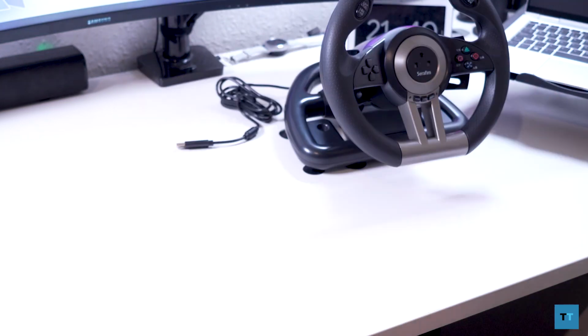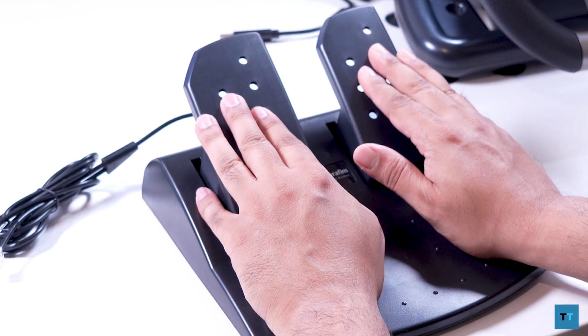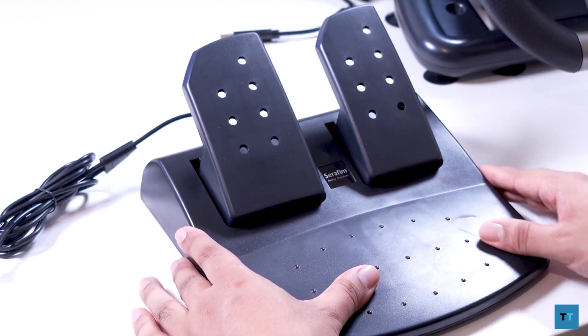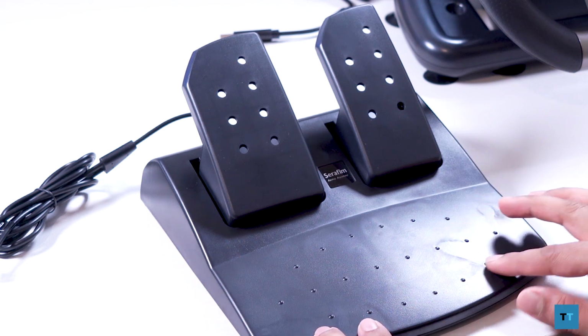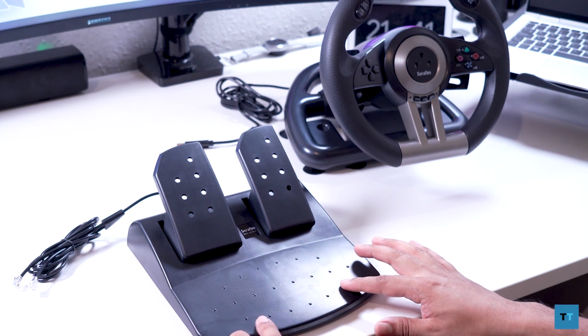As mentioned earlier, all in all the racing wheel does feel premium, but I'm afraid the same can't be said for the pedals. They feel very plasticky, and although I wouldn't say it's fragile, I do wonder how long it will last from excessive use. There's a good amount of resistance on the pedals, so it does spring back nicely when you let go of them, and pushing them down is easy enough. It doesn't feel like you're using a leg press machine, so nothing to worry about there.